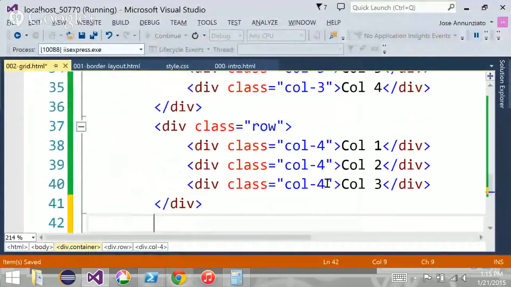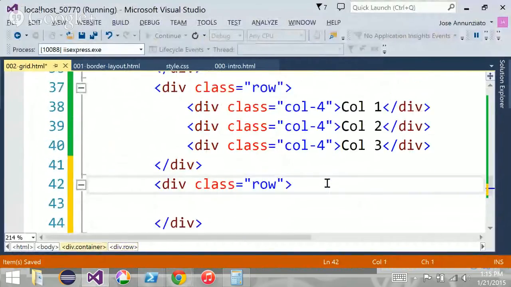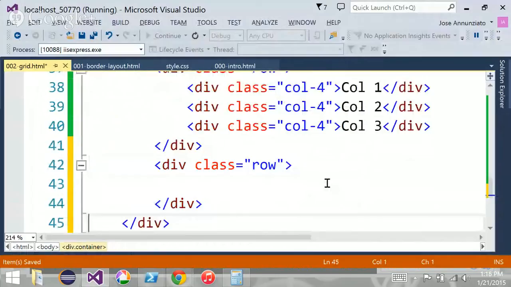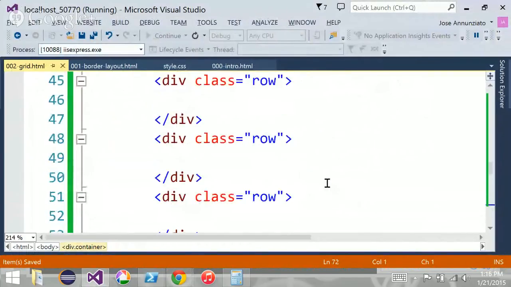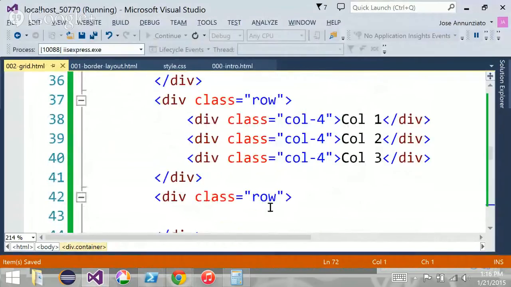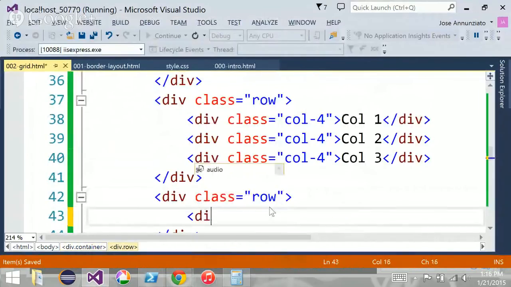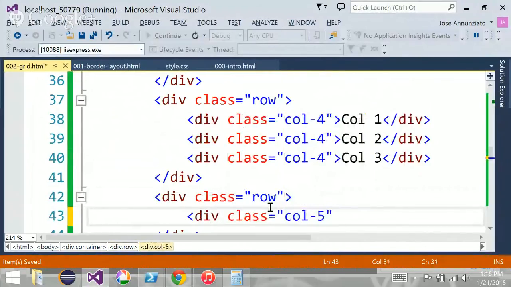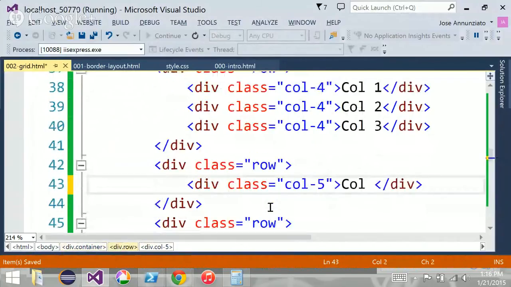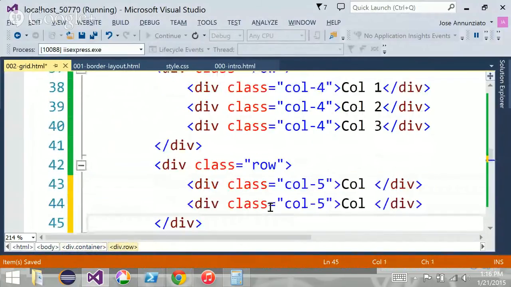Let's do a couple more. We have div class equal row. So let's copy this. There's several rows, and then here we'll have a div that is class column 5. And with 5, let's see, what do we do with 5? We can't have 2 5s.